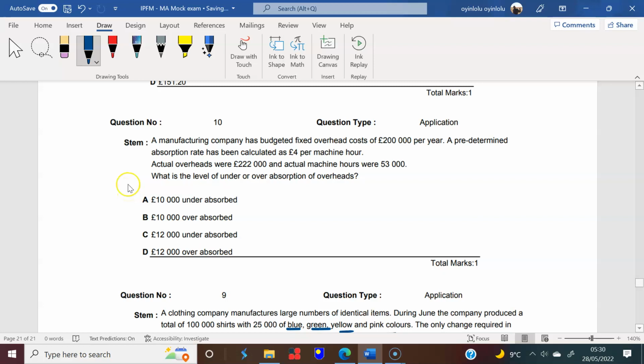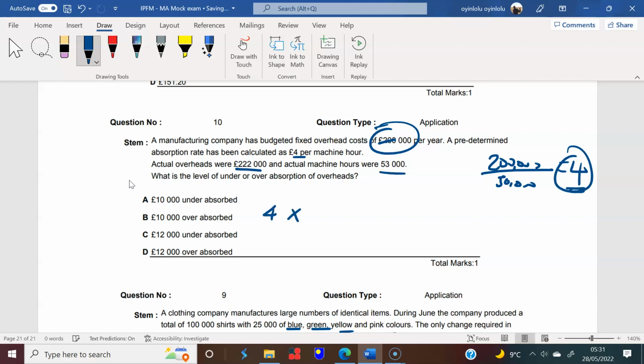And then finally, I don't know if we did something like this already, or it might have been in the progress test. The point here is, what is the accountant putting into the accounts? Whatever the accountant likes, he can put in the accounts. In the end, it must reconcile to what actually happened. However you have determined your average cost, not a problem, and they have used this budget to find this. So what happened was you had a total cost of 200,000 and a budgeted 50,000 hours, and that's why you got 4. So that's fine. You now start putting 4 with every hour that happens.